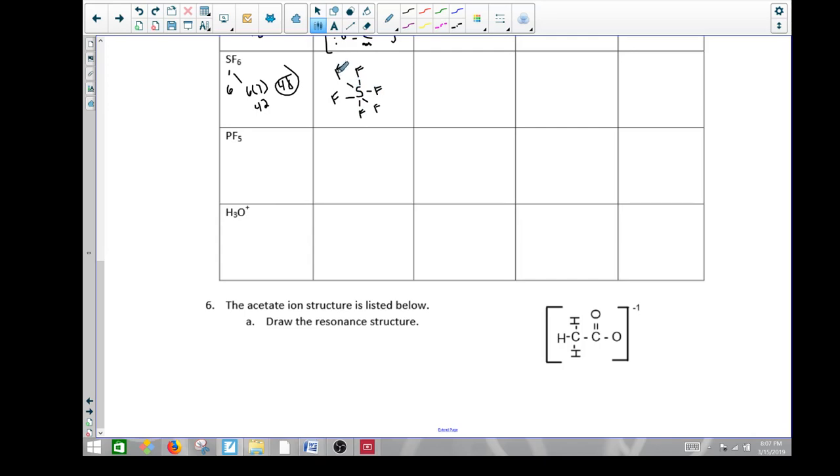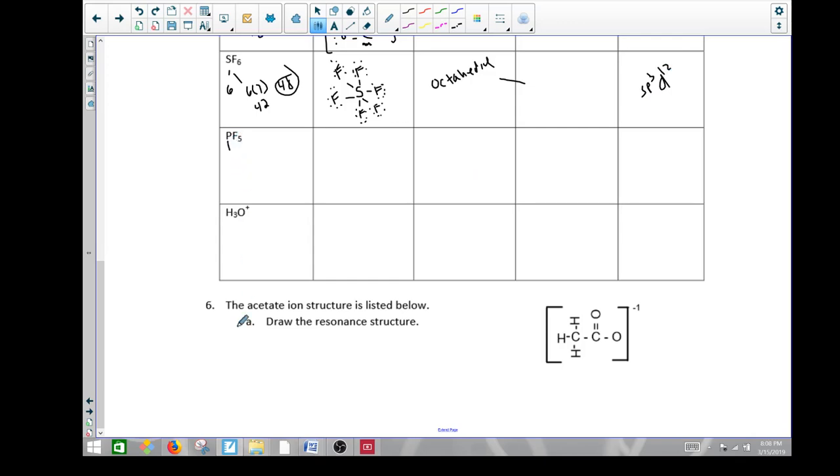Now, I had kids in the past that get so used to just sketching these out, they forget to put the dots on. So don't forget, all of these guys will get the full allotment of electrons, and if you count them up, you will see that we get to 48. Shape. Now these are again both the same because we don't have any unbonded pairs. Octahedral. SP3D2.